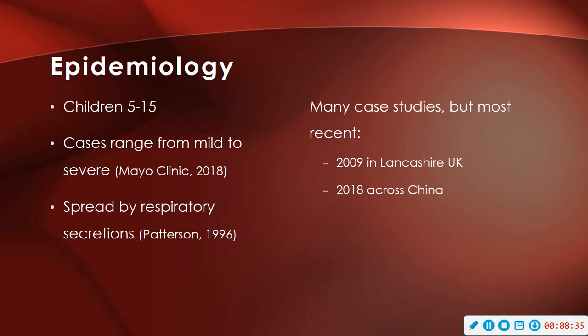Now, there haven't been a lot of experiments. There have been a lot of case studies. The most recent ones that I picked out were one in 2009 in the UK, and then again in 2018, they were seeing an epidemic all the way across China. So they put together a study to try and narrow down where and how it was happening so that they could try to control it.